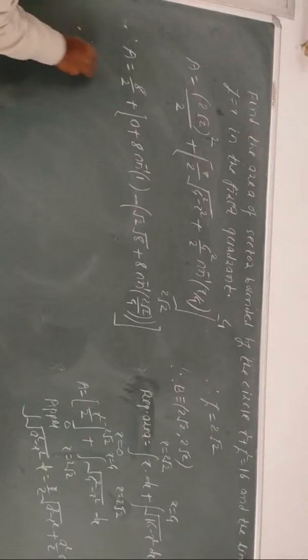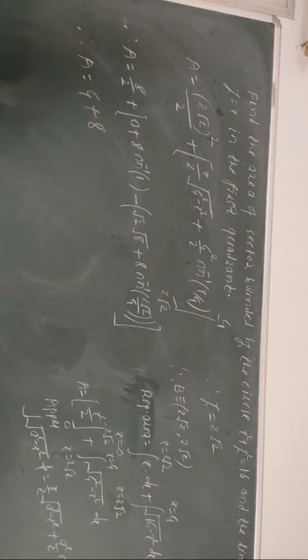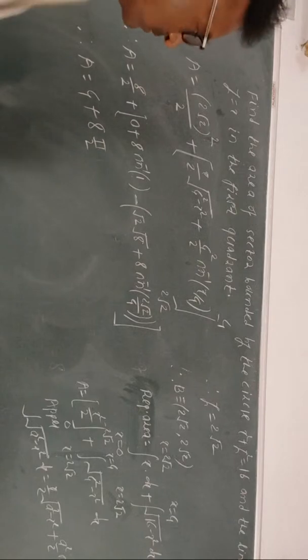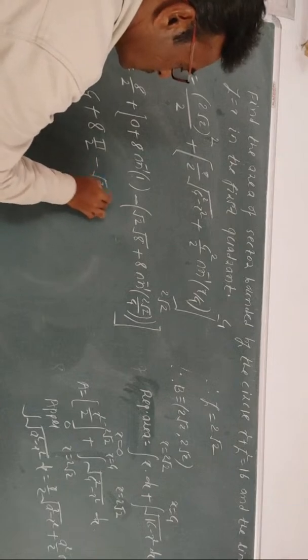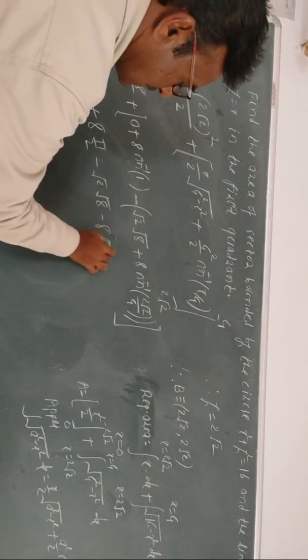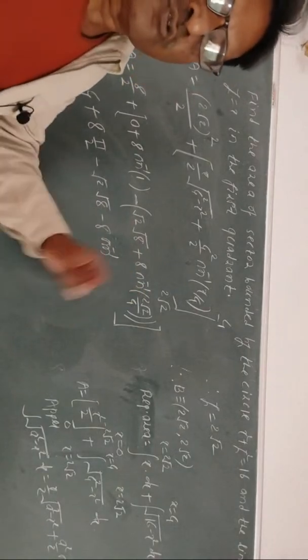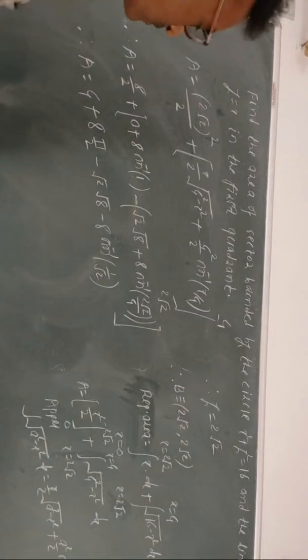Therefore A is equal to 8 by 2, so write 4, plus 8 sin inverse 1. Now 1 is the value of pi by 2 for sin inverse 1, so write pi by 2, minus root 2 into root 8, negative 8 sin inverse 2 1s are 1, 2 2s are 4, root 2 by 2, 2 can be written as root 2 whole square, so write 1 by root 2.